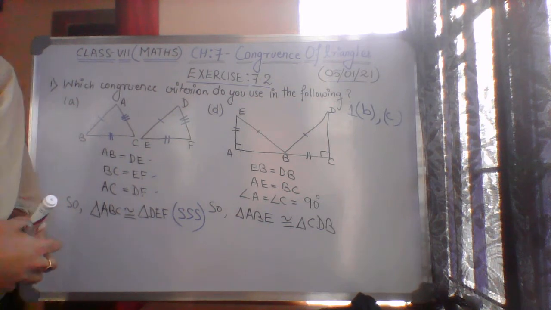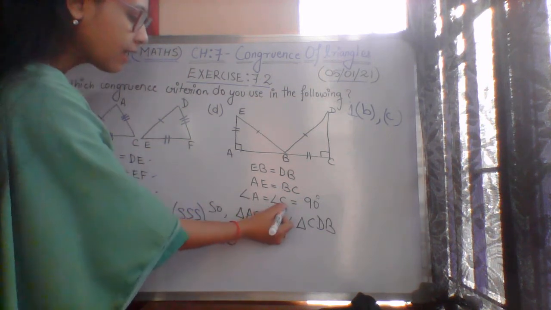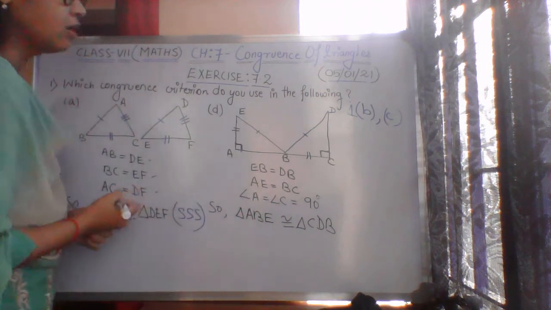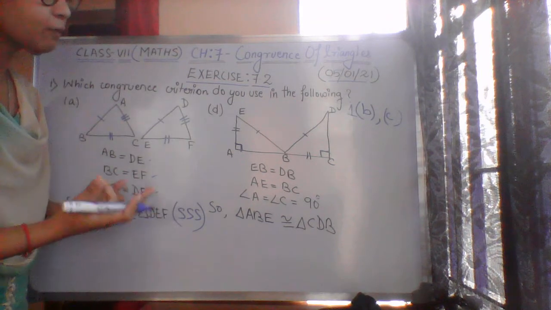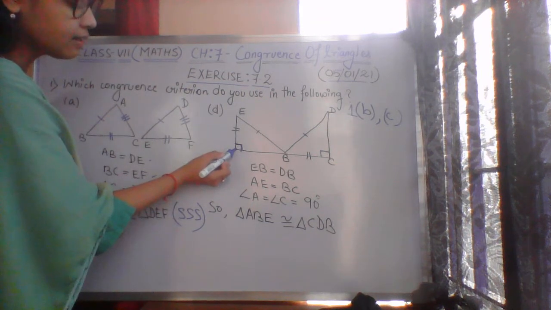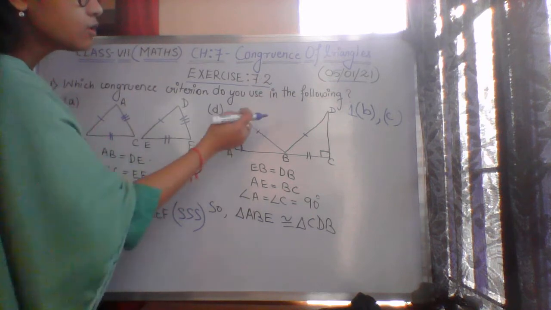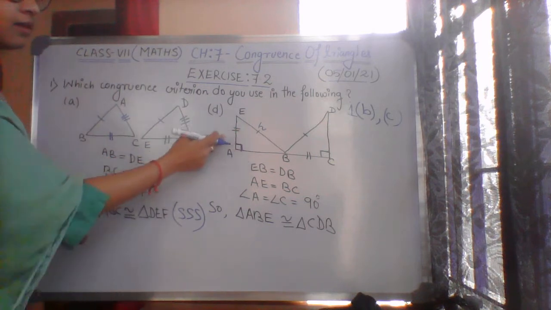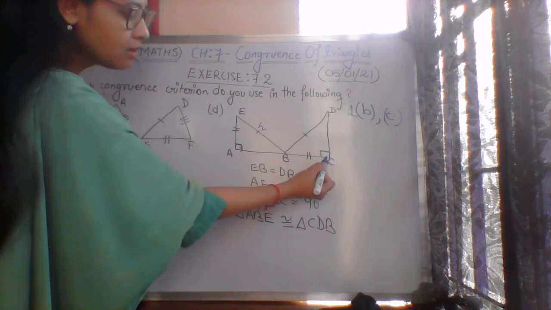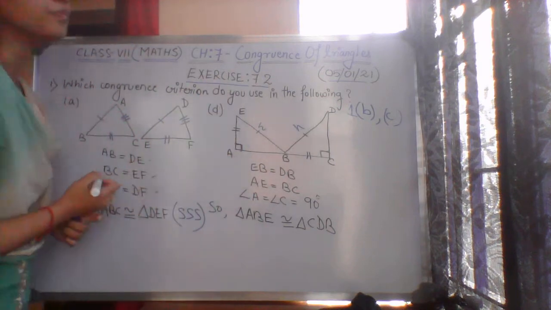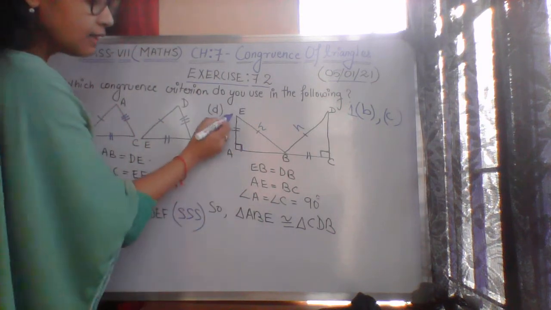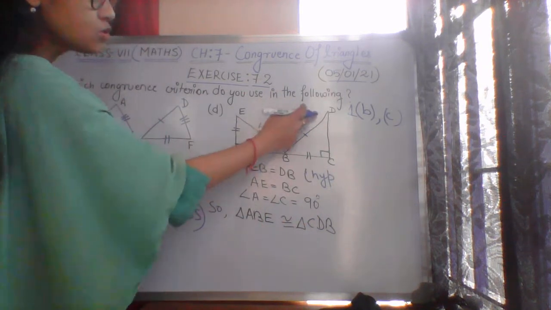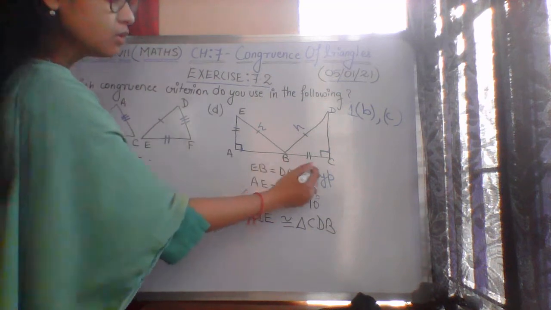So what to do? Yes, you can see here angle A equals angle C, 90 degrees. So you can easily see which one will be the hypotenuse. Angle A is 90 degrees, so the side just opposite to the 90 degrees is the hypotenuse. So this is the hypotenuse for this triangle. This is the 90 degrees for this triangle. Which one is the hypotenuse? This one. So EB and DB are the hypotenuse, and those two are equal also. EB equals BD.